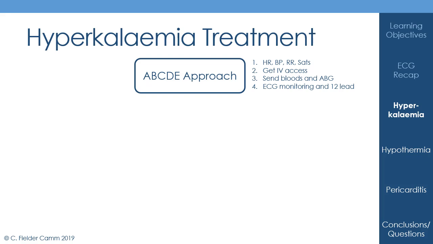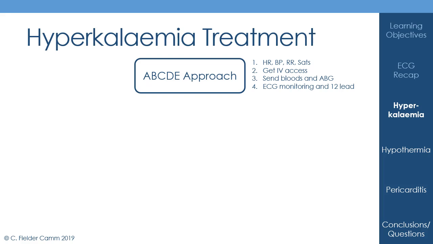So your renal function would be particularly useful here. A full blood count to look for hemolysis would also be very useful. You should send a blood gas off of some kind because that will give you an almost immediate potassium reading back. You should certainly be getting them onto ECG monitoring and a 12-lead ECG.